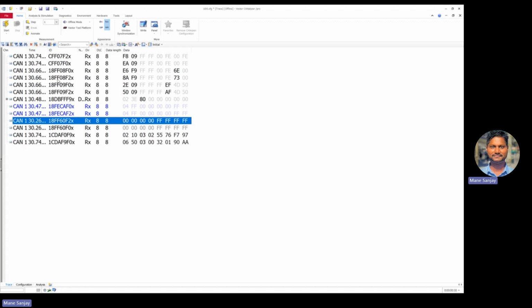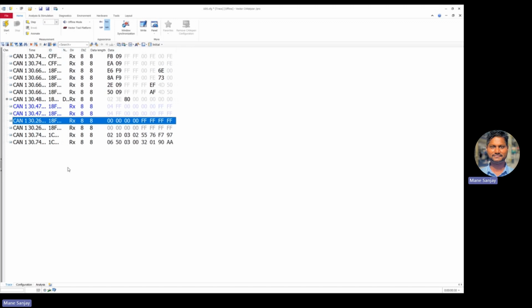If you are dealing with the tester, you don't even need to use the CANalyzer tool, because most of the services are predefined under the tester, which is agreed between the software developer and the UDS stack developer. They agree and accordingly that service gets implemented. Another important point to remember is that sometimes the OEM provides the tester tool to the dealers as well and offers them basic training on how to use that diagnostic tool and access a few of the services. OEMs don't provide full access, like for the security services, but for the basics, like what the DTCs are, the active DTCs, and how to clear those DTCs.